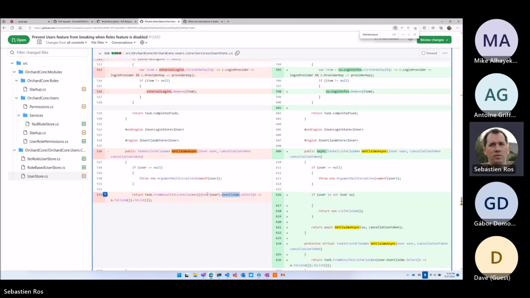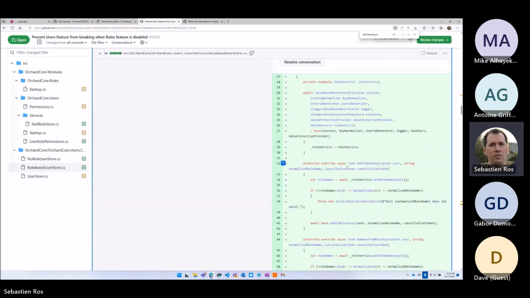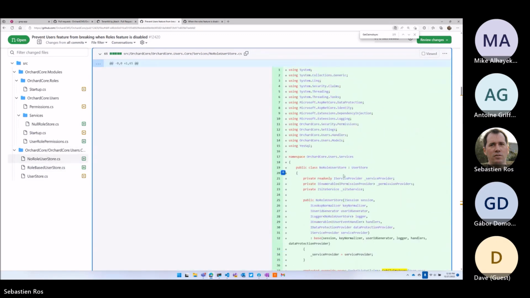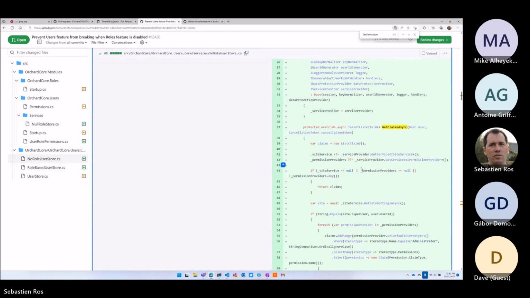So maybe this thing is set by something else. But I don't think you should change that. So if we go there, get claims async, this is not changed, but this one, that's the default one. You say when there is no role module enabled.